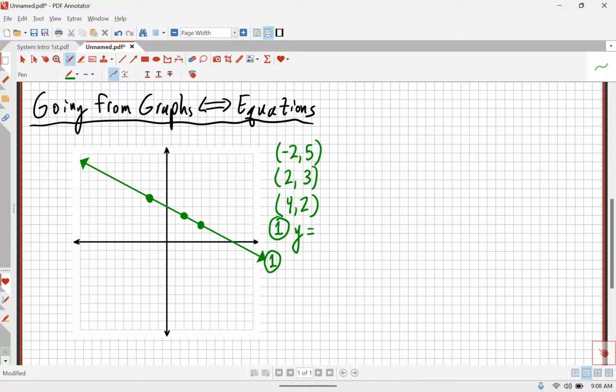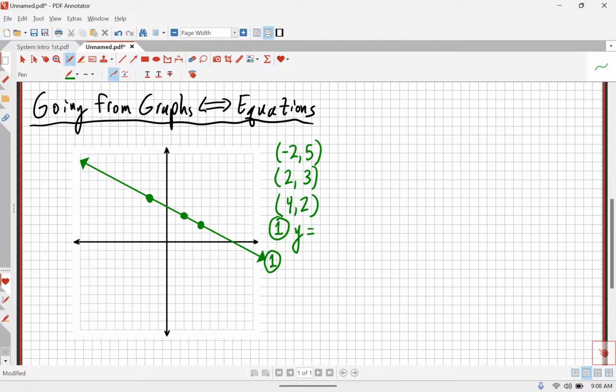So there's two things I want to change about it. One of them is that notice you're going down 1 and right 2. So since you're going down, what do you think we need to do with the slope? Make it negative. Yeah, exactly. So that's the first thing. Actually, there's three things I want to change, but that's the first one. Wait, wouldn't this be like -2, 5? Maybe. Let me come look at that really quick.